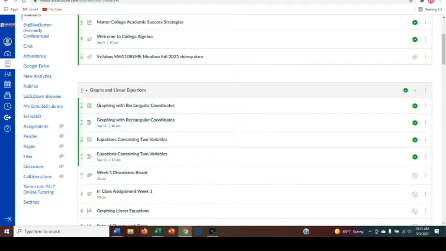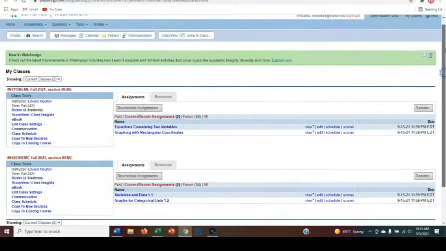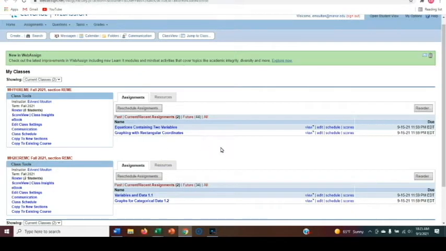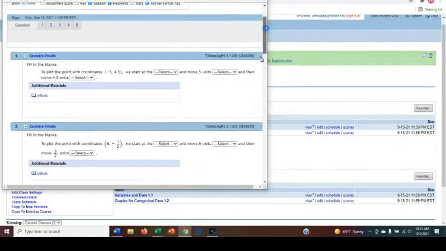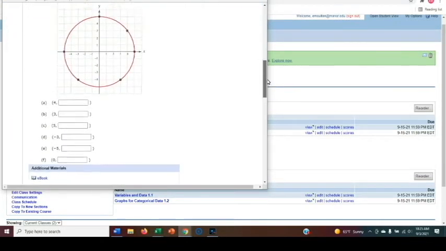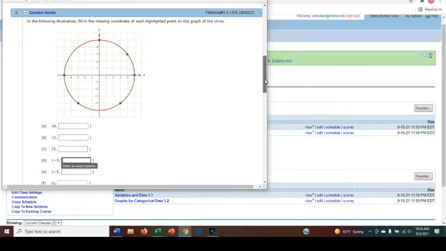The very nice thing about this system, I don't have any messages yet, but basically within this system, if you're having problems on the homework, you can send the question that's giving you trouble to me as an Ask Your Teacher. So if in this graphing rectangular coordinates question set, I get to something like this question, and I have no idea why it keeps marking me wrong on part B, there's a little button labeled Ask Your Teacher.